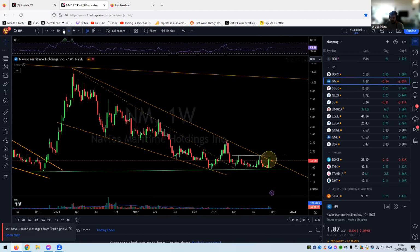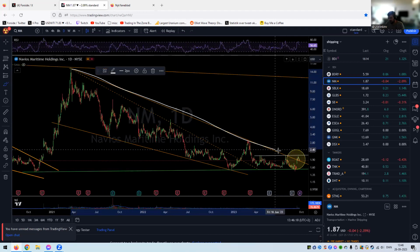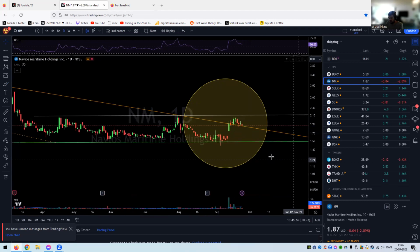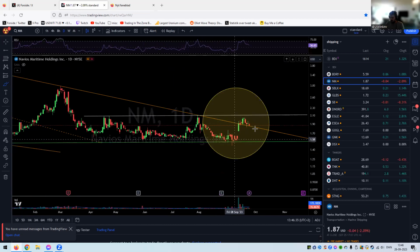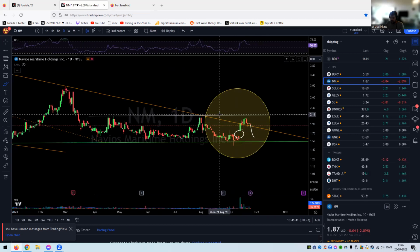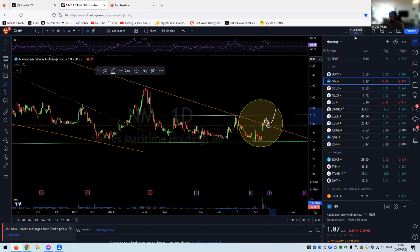Look at it here. Actually, we can go to the daily. Long term, that's your entry right here as we speak, and you have your stop below that candle right there, so roughly 1.8, give or take. I do remind you that there's a gap here. If you go down and fill that, that wouldn't be so great, because then it's a false breakout. But the line in the sand is the white one here at 2.10. So if you want to play it a bit more safe, then you buy a break of that 2.10, in my view. But this is a nice breakout, hopefully retest and resumption here.